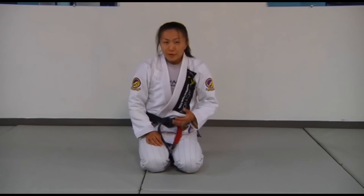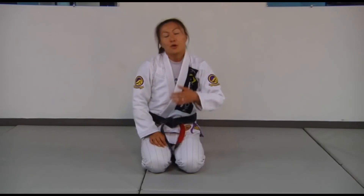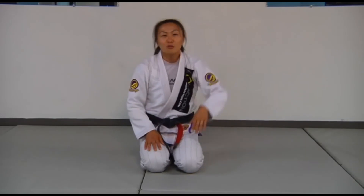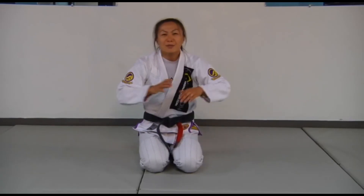One of the things we always have to remember as a smaller frame person is to think about how you can build your strength and agility using a lot of these drills. The next thing I'm going to show you is something called a spider-man crawl — imagine yourself climbing up the side of a huge skyscraper. It's meant to coordinate your body movements and strengthen your biceps and arm muscles.